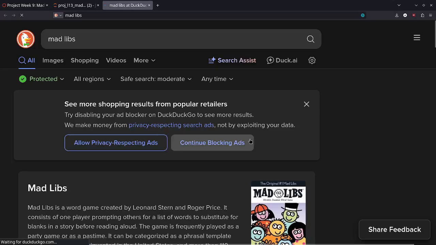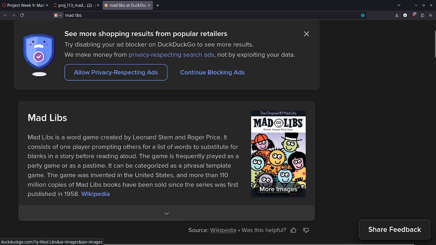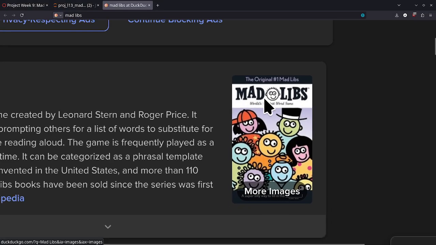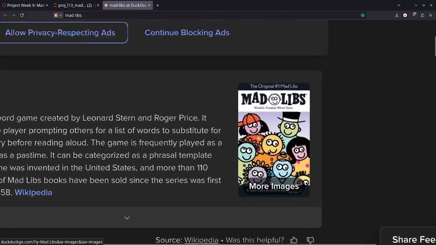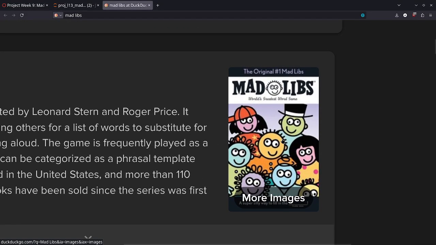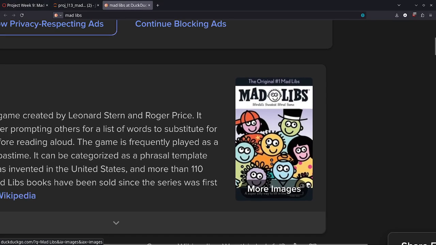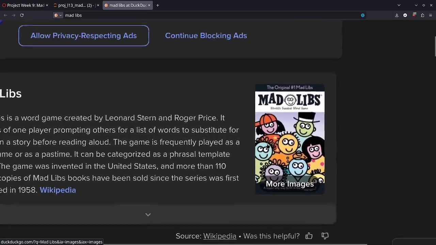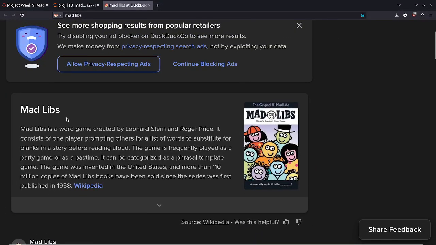It's a game where originally it was a book. This book had a bunch of stories in there, and the stories are templates. And you could generate a funny story by asking a person, like, hey, what is a noun? Or give me an adverb, give me a verb, give me an adjective, and then those words will be placed into the story, and the story would end up kind of not making sense, but that's how Mad Libs works.